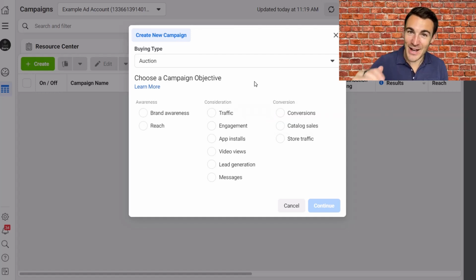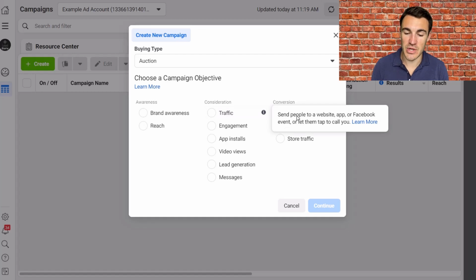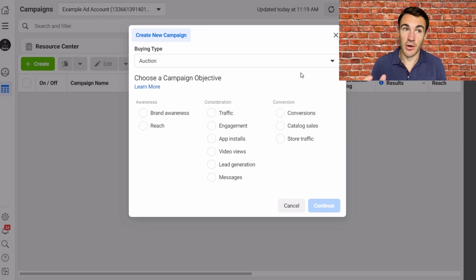Because what you're really after there is conversions, it's purchases, right? Even though traffic, of course, is trying to send people through to your website. The conversions objective does 74% better results, which is obviously not a small amount. That's absolutely massive. So by selecting the right campaign objective, you really are setting yourself up for success massively. And if you select the wrong campaign objective, you're in a lot of trouble. So let's go through them, because there's ones you want to use and ones you don't want to use, and also specific scenarios in which you want to use them.